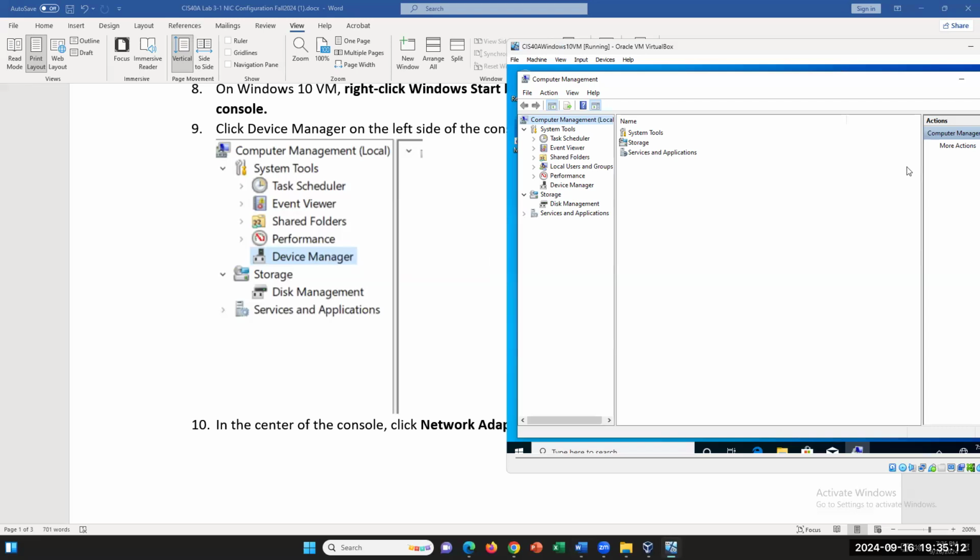So the console opens up, and by default, you have task scheduler, event viewer. That's important for us to read the system logs, like what is failed and successful events in different areas, or even security events. Shared folder, you can go in here to create users and groups for that local system, not the network, for this computer. You can look at performance monitor. This is performance monitor for Microsoft, so it allows you to collect data for your system performance. I think I covered this in CIS25 if you had that class with me.